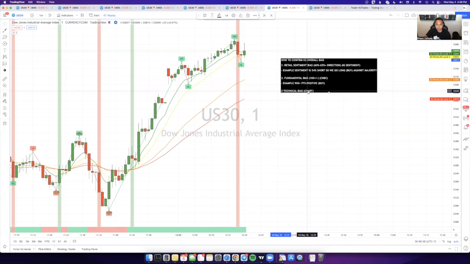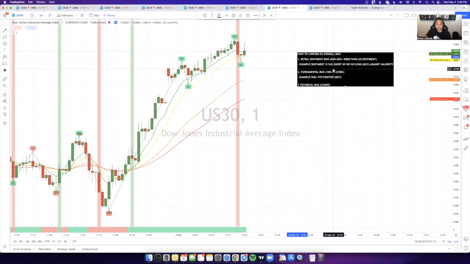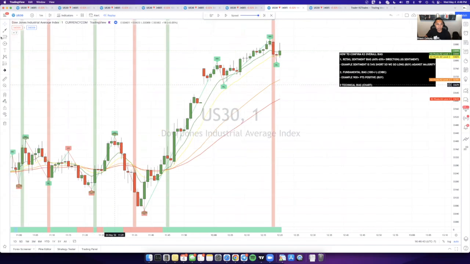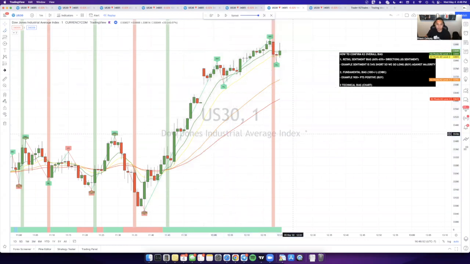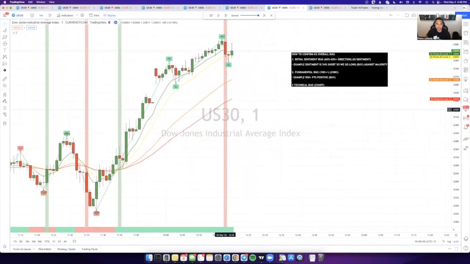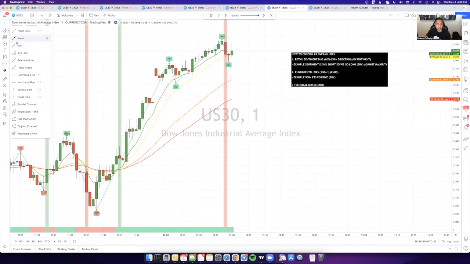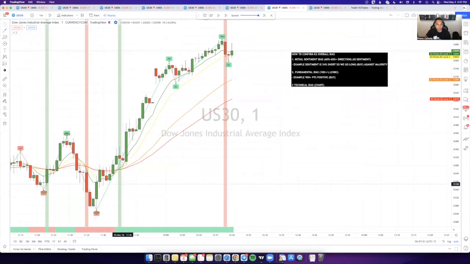Lastly, for the technicals over here, there are different ways to confirm it. You can draw it by hand if you really wanted to. You can draw a trend line and identify where the trend is going, which is an uptrend, obviously. Or you can use something simpler like the K2 pivots. If price is above the K2 pivots, obviously price is trending to the upside. You guys can see right here, it's in a strong uptrend.